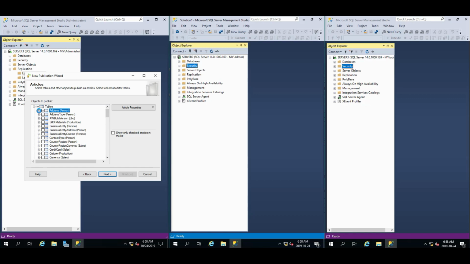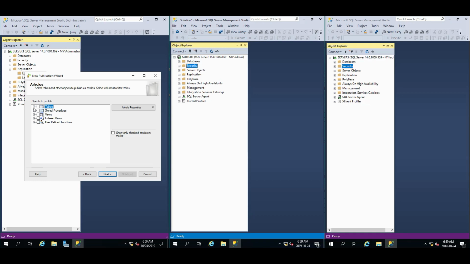But I can also go into that table and replicate just certain fields or columns in that table. So you got a lot of flexibility with replication. Whereas log shipping and mirroring, the scope is at the database level. You have to ship or mirror the whole database. Replication lets you go right down to the table level. So I don't have to replicate the entire database.